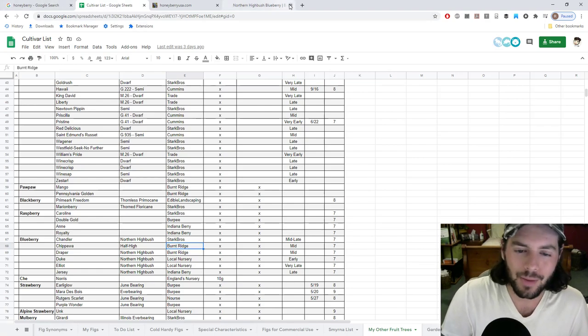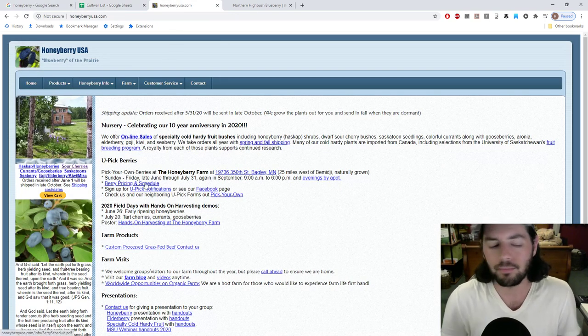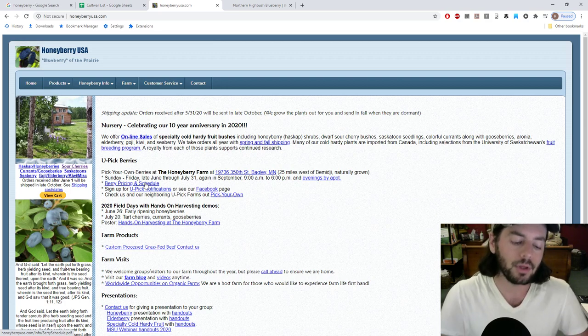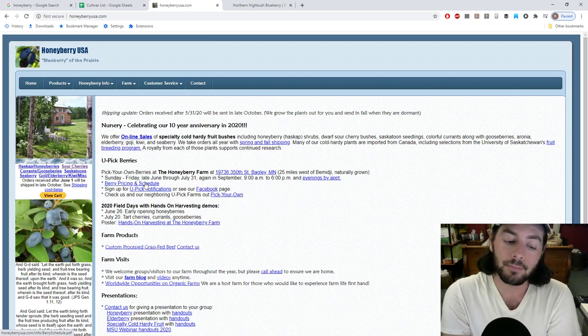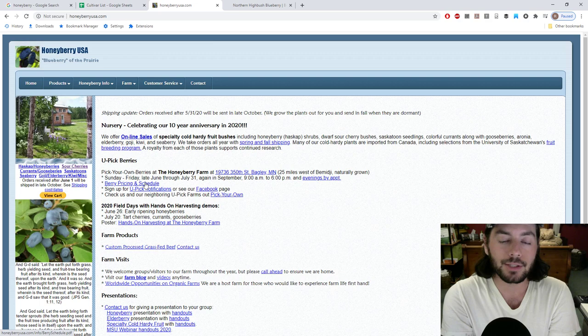The point is — maybe I'm making this up, but I do taste it in the berry. It does have a more wild blueberry flavor. It is a half-high as I said. I don't know the chill hours, but it is getting pollinated reasonably well. Because it's a wild blueberry flavor, it's just another level on the blueberry scale for me — it is my favorite tasting of all the blueberries I grow. It maybe isn't the biggest blueberry, but it has the best flavor, and I like that wildness in it.